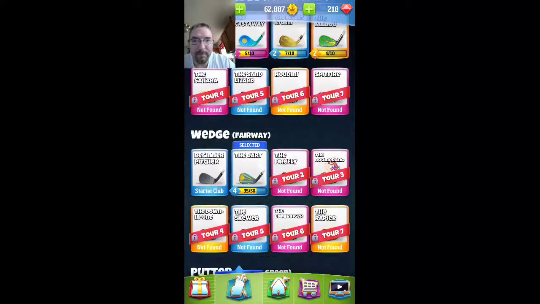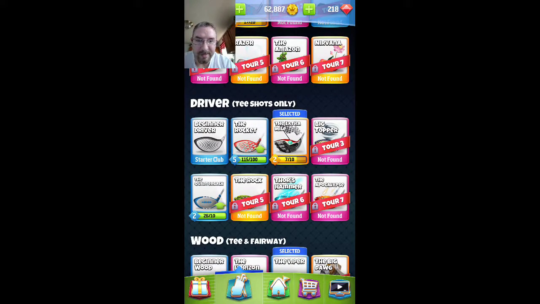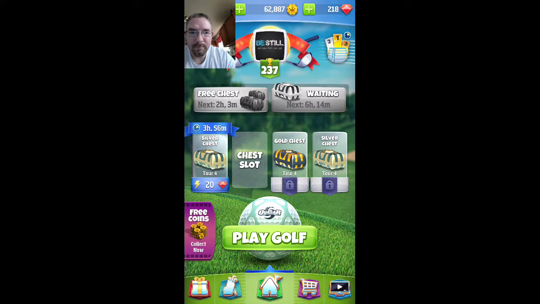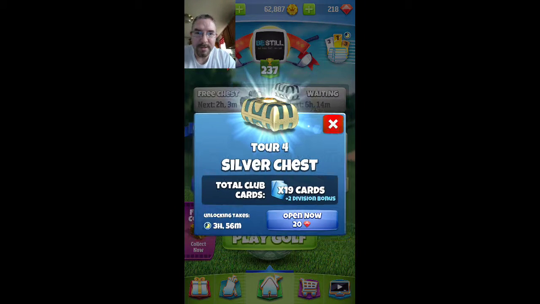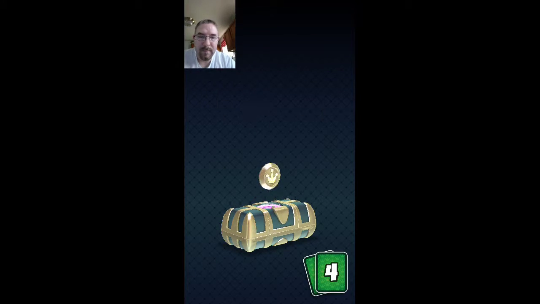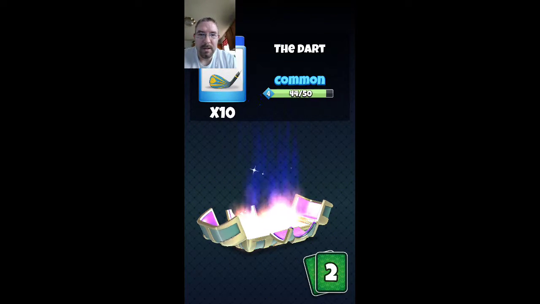All right, my drivers, I'm really trying to upgrade this extra mile. All right, so let's go and, you know what, let's go ahead and unlock one more chest and see what kind of cards we get. Got my coins, got my dart. All right, so I'm almost ready to upgrade the dart.